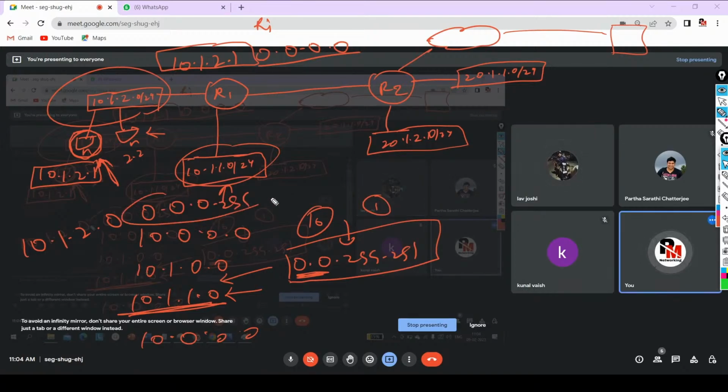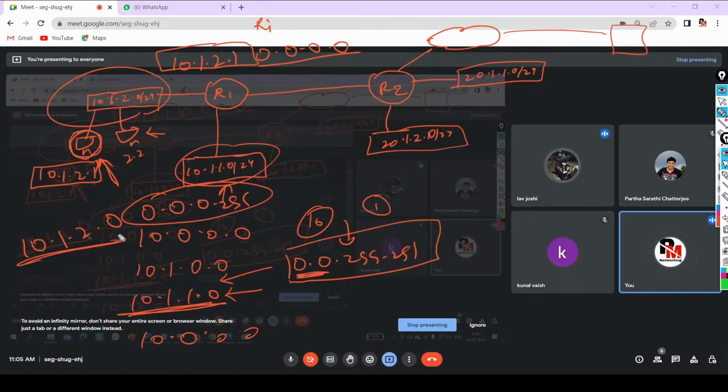Through this wildcard mask, I can block this network. This is the use of wildcard mask. It is similar to subnet mask, but the use of subnet mask is to identify how many network bits and host bits there are, and the use of wildcard mask is to identify how many bits devices need to match, or need to check.